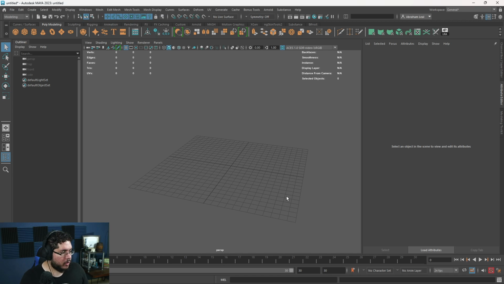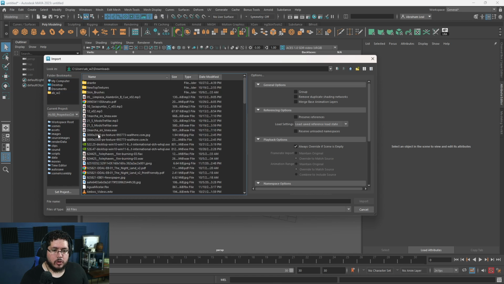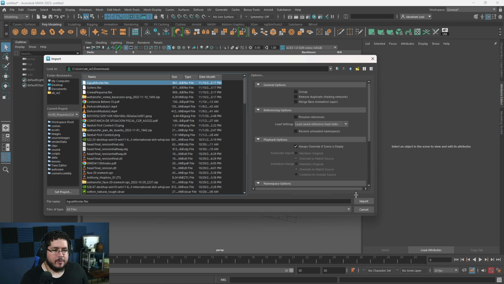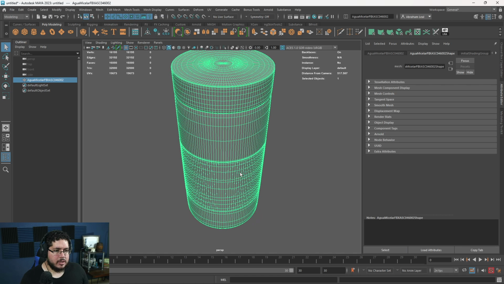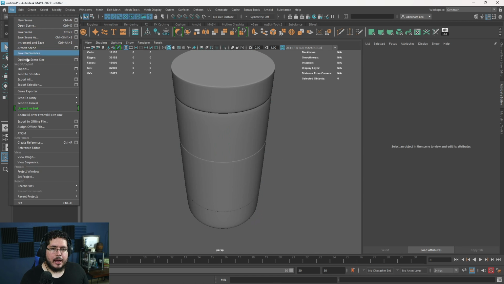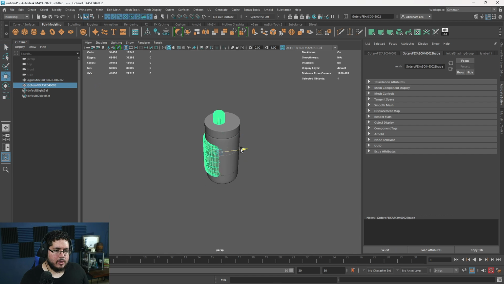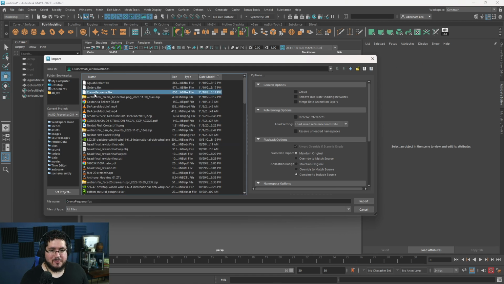But we're gonna jump into product rendering. I asked some of my artists here to help me with the products, because I've been flooded with work, and they were kind enough to create these things right here. Give me 1 second. There we go. So we have this water bottle, with its tap. We have a dropper, this one right here. And we have a cream.